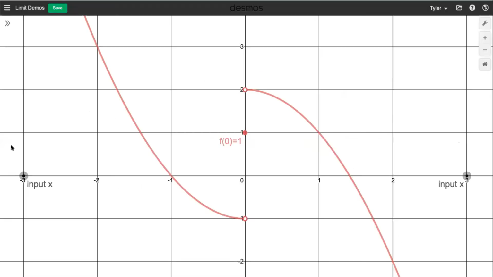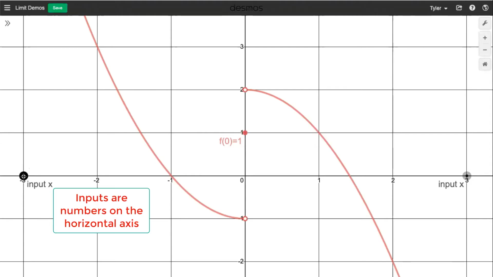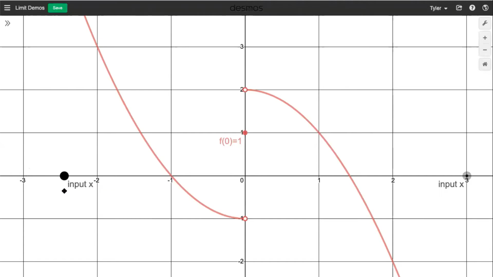Now you're looking at that same function in the Desmos window, okay? And we're going to take a look at the left-hand limit first. So I've got an input value marked down here, a number on the x-axis. Input values come from the horizontal axis. And I'm going to let that input value approach 0 from the left. From the left, because these numbers are less than 0, yeah? And they're less than 0, getting bigger. And now you can see in the picture the corresponding point on the graph, x comma f of x. And in particular, you can see the output value.